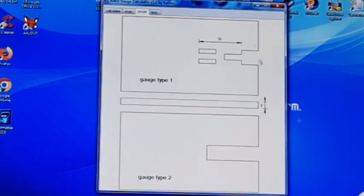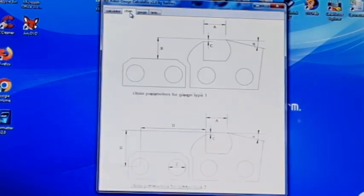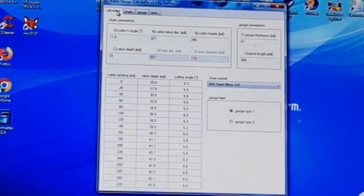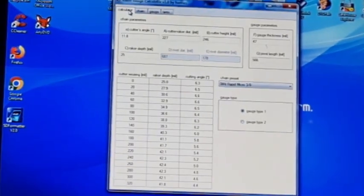You put all this information in based on whether you want gauge one or two, and it'll show you what gauge one looks like and what gauge two looks like, plus a hints page showing you what to do. With all this information entered it gives you the dimensions of what you need to make your own raker gauges based on the desired attack angle. I've made my own rakers before without software — I'd just look at it and say I want this a couple of percent more aggressive, go half a mil more. I made five of them for different chains out of stainless steel, though they're only for checking purposes since they're not hard enough to file over.